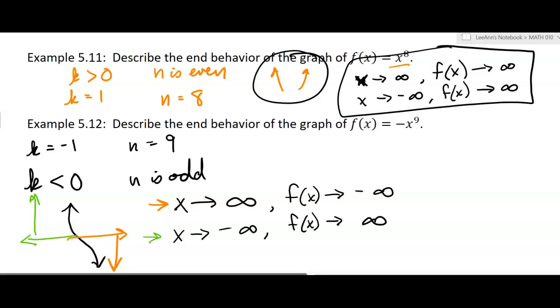And then if you were just doing arrows, you could say it goes up. Well, usually they do like a little curve arrow. It goes up to the left and down to the right. Sometimes I'll just type words up to the left and down to the right.